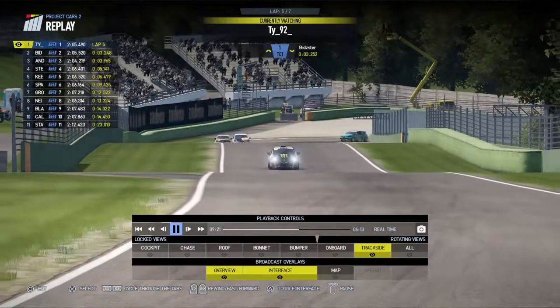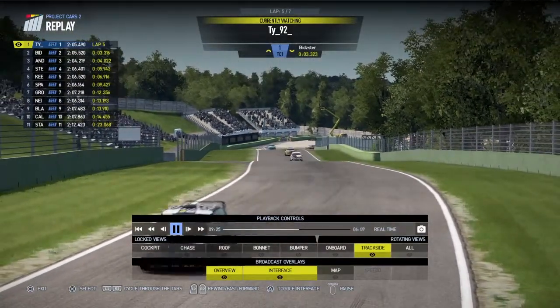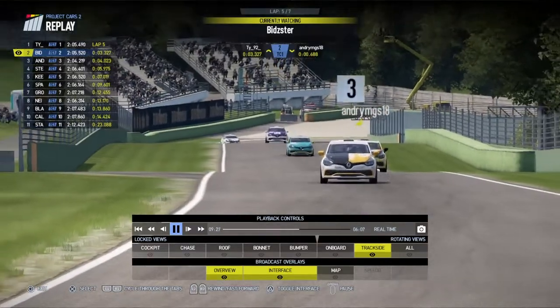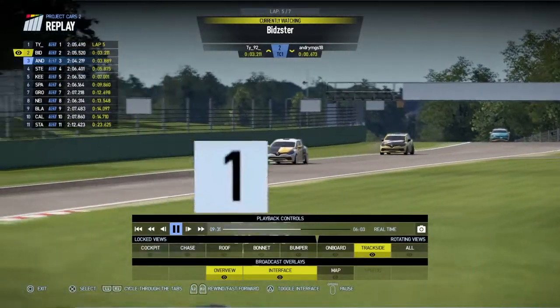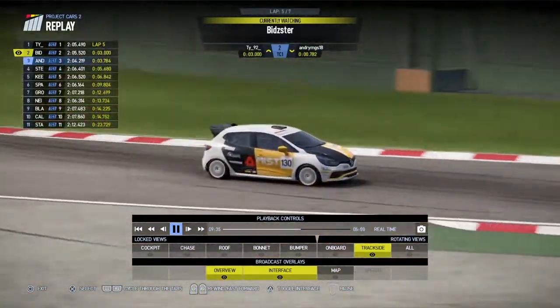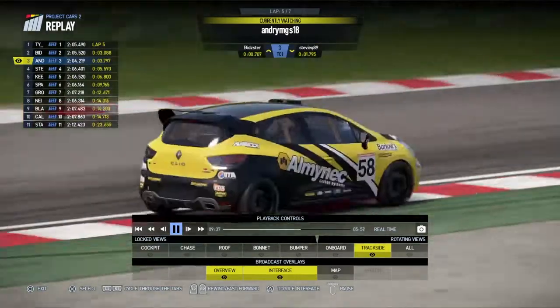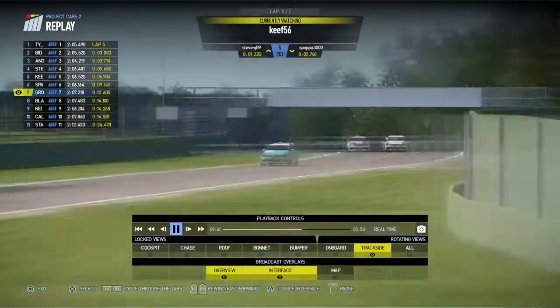But nothing that any of these guys can do about TY in the Hamilton car. TY in the lead, lights ablaze, showing us all how it's done. There's Bidzster from Andrea. So Andrea catching up to Bidzster here as we go to the next corner. Bidzster kicking up the dirt. Into that corner, Bidzster nicely round there as he just almost goes wide. Andrea does the same. There's Keith in 5th, a very good showing here.